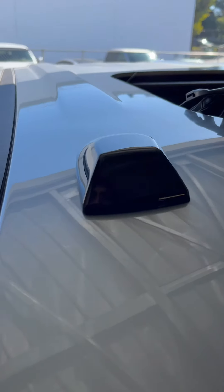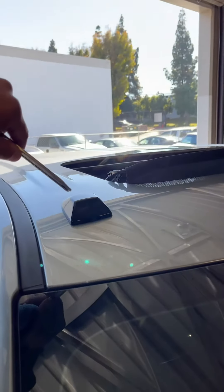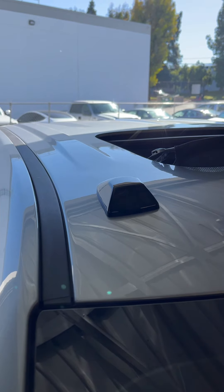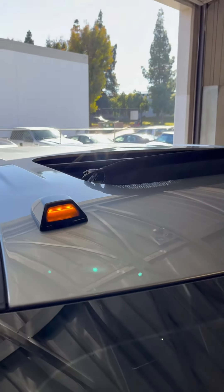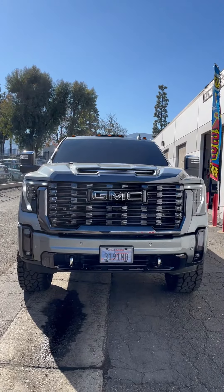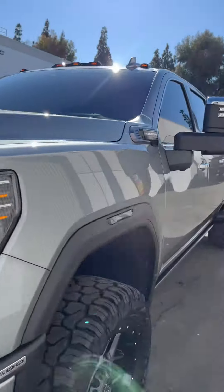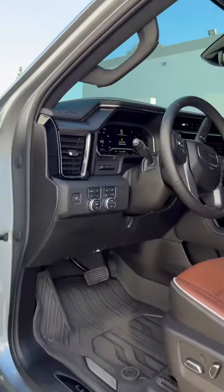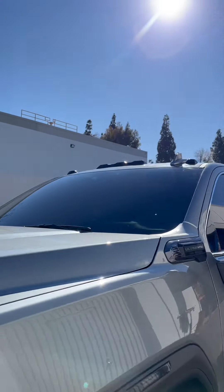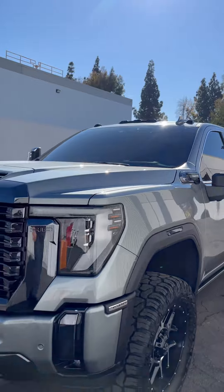It wasn't a bad idea — it looked really good — so that's another little thing we can do. That's how they look originally, and now with the smoke film. If you can go ahead and turn them on real quick — you can still see the amber light even with the smoke film. We wrapped it up — another cab light installation here at Dee's Garage, and this one we did it a little bit different. We added a light film to the lights themselves so that way it gives you the whole blacked-out look.